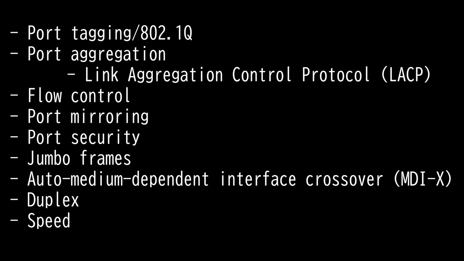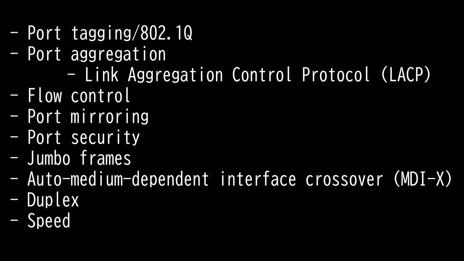port. To use port mirroring, admins configure a copy of all inbound and outbound traffic to go to a certain port. And then a protocol analyzer examines the data sent to that port and therefore does not interrupt the flow of regular traffic. Then we have port security. Port security works at layer 2 of the OSI model and allows admins to configure switch ports so that only certain MAC addresses can use the port.